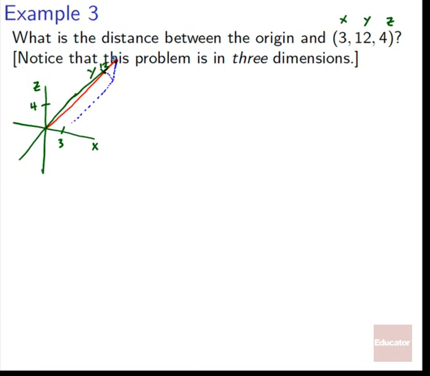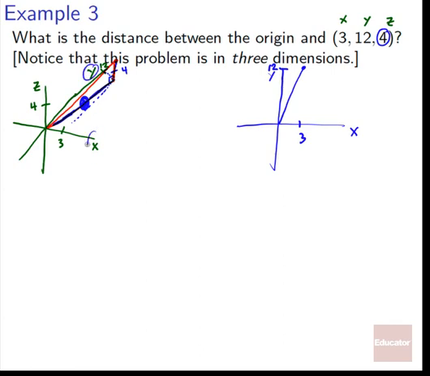So we could also think of this as being a cross section, right? We could take a cross section, and we could make a triangle in here, right? So we can say what happens in the xy plane, right? Here's x, here's y. So we go over 3, we go up 12, and we can talk about how we got here, right? We can do that portion of our trip. We travel x and y, then we go up. So we travel x and y, and we can figure out, well, hey, look, the xy plane is perpendicular to the z portion of our axis. So that's going to be perpendicular there as well. So we can figure out what this length here is, and then we already know what this is. It's got to be 4 because our height was 4. So if we could figure out what this portion right here is, what this length for our cross section, the base of our triangle is, we'd be good to go.